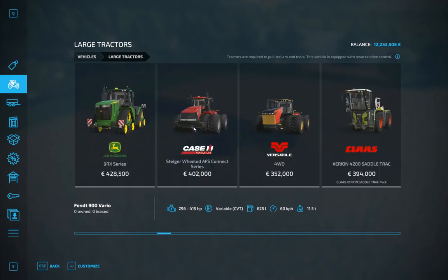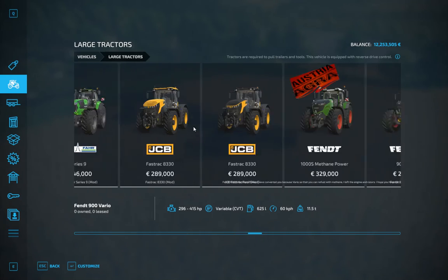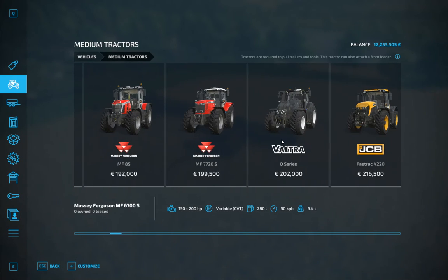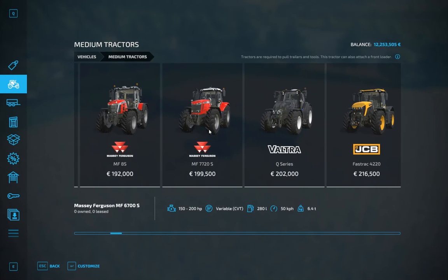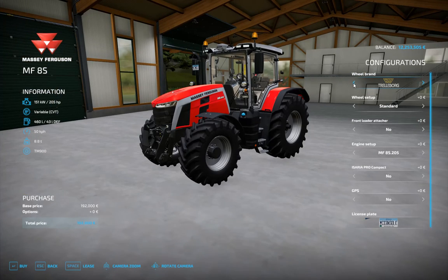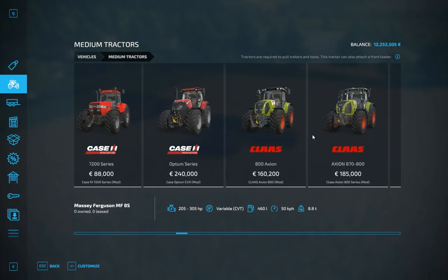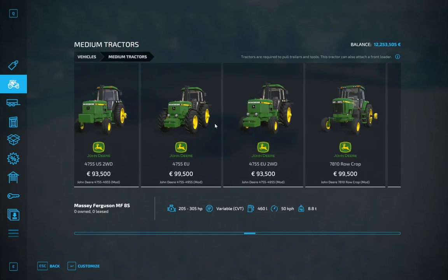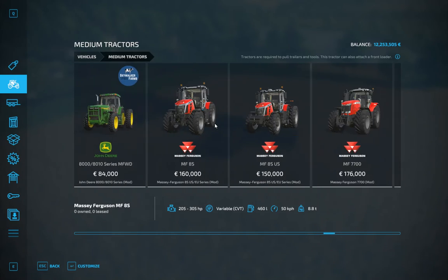What we haven't done yet is used any masses. Should we use masses? I don't think there is any masses that's going to get me 300 horsepower, though, is there? What's the 8S give us? That's the 7S. Where is the 8S then? There's an 8S there, look. 305 horsepower, just enough. See. Do we have any modern versions of that? Well, they're in large tractors, okay. They're not medium tractors. We do have one, yeah.